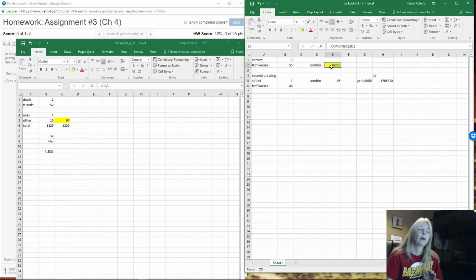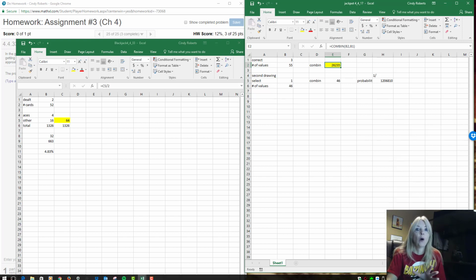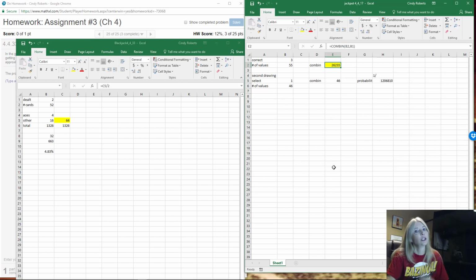And if you remember, in Blackboard, there is a formula sheet that shows all the formulas in Excel. All right, but if you ever need to see one in action like this, just shoot me a message. Hope this helps, and I'll try to make Excel users out of you.